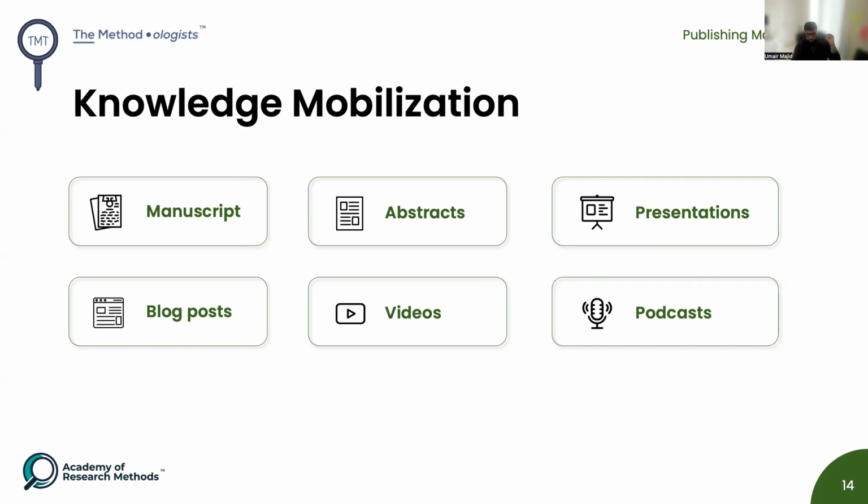Remember when we talked about the components, I said there's traditional knowledge mobilization and there's non-traditional knowledge mobilization. Traditional knowledge mobilization, who's going to read it, if anyone? Right? General people don't read it, right? There's so many articles, there's billions of articles now. Generally, people are not going to read articles. But if someone is going to read an article, it's an academic or a student who's interested academically in your work. But that's just a small population. That's just a small group of people. And they're not going to really do anything. They might cite it in their paper, sure, fine. They're not going to really do anything, right?